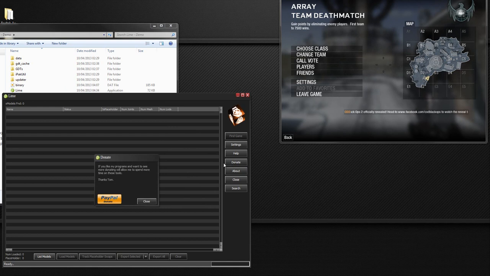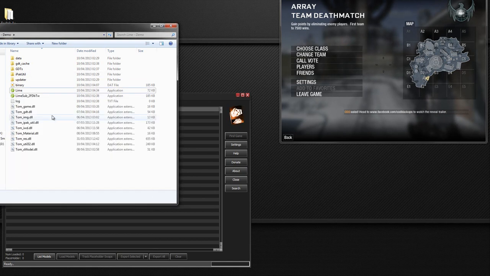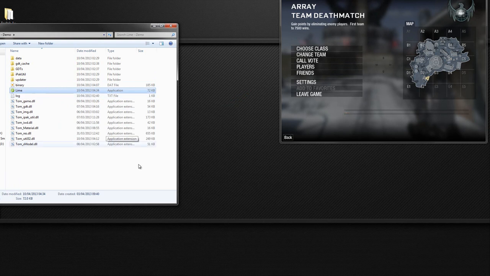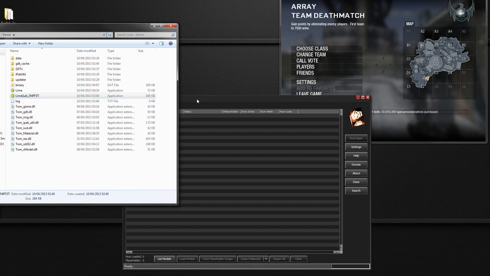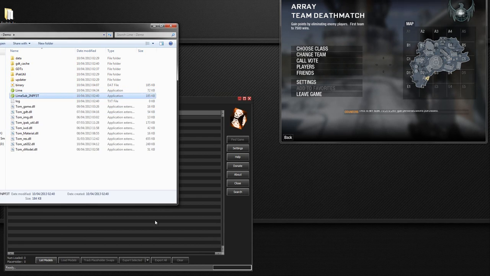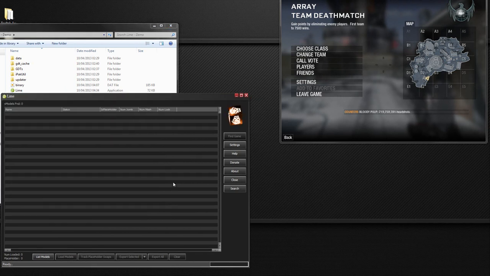Every time you open it, you should click this button and then that one. Lime also has a new running system, which your antivirus might not like. You see, it has Lime and then Lime Sub, and when I close it up, it disappears. I made a quick, simple way of hiding the program so it won't be detected as easily by an anti-cheat or anything. It hasn't been detected yet, but it makes it harder and more unique. The application generated has a different name and different hashing each time, so it looks like a different program every time it's run, except for module names. But they're using other applications as well, so it doesn't really matter. I think that's about it.